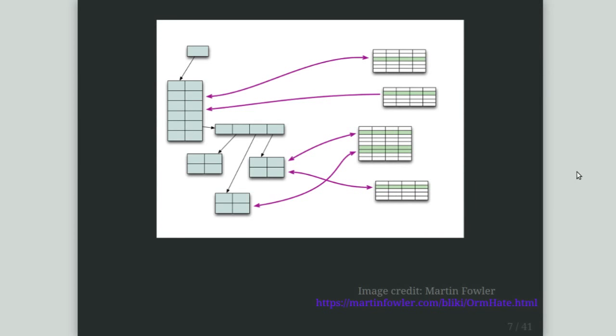I stole this picture from Martin Fowler's website, and this is the starting point I want to start from. If you see the rows here, on the left obviously are objects, and on the right we have tables. You notice that there is no table to entity mapping. We don't have an object that is necessarily coming from one table. So we can have two tables feeding the same object. We can have one object loading data from multiple tables. So this is the first picture. I wanted to say that one entity, one table is not necessarily the correct way to do it.